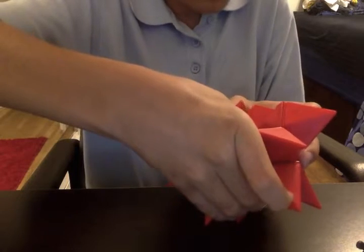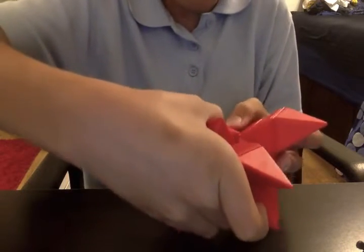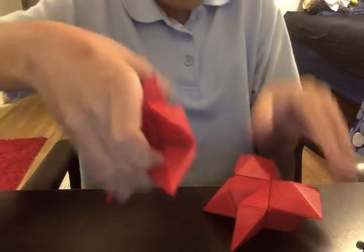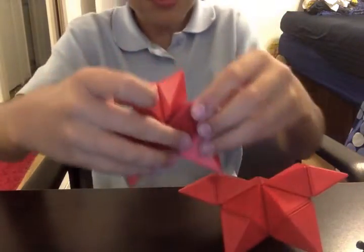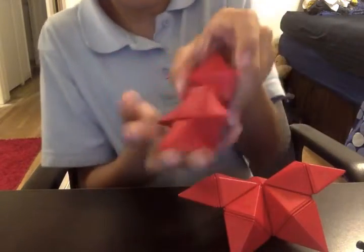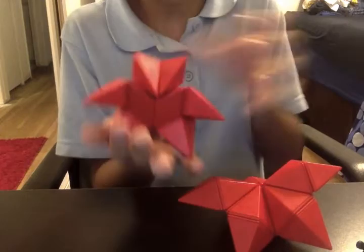And I almost got it trying to do it correctly. Okay, a bit of a mess up there. I'm left with that. And now I have this little guy. I can just take him off right from that machine. And I have this little guy. He's pretty cool. Let's look at this little guy.